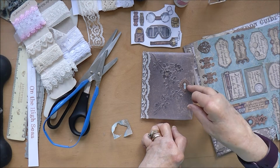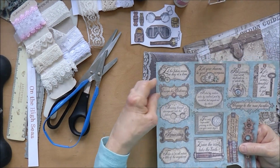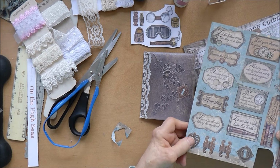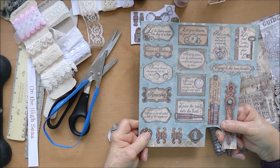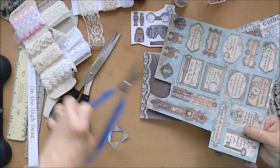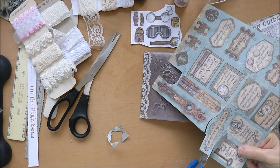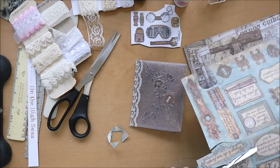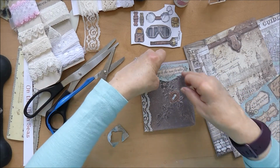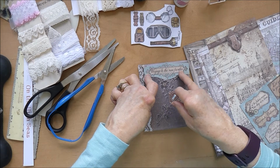Don't know. And then I've got these labels. So, let the future arrive one day at a time. Escape the ordinary. Amazing. There is in all artists a little of the vagabond. Like that. Leave the road, take the trails. Way to the new frontier. Maybe that one would work quite nice. Let's see how big that is. I will find the right thing to go on the front of this little book. Now, is that going to fit? Voyage to the New Frontier. I think that might just fit.